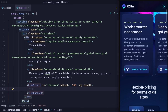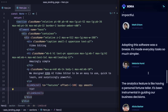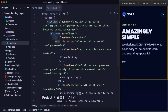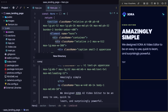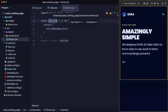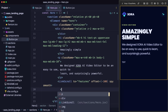And if you think about it, this button will be reused many times throughout this video. That's how it should be. We should create a beautiful component once and then reuse it all across the application. That's why I'll teach you how to create this button as a custom reusable component so you can use it within all the other sections in just a single line. Let's start doing that by creating a new components folder within the source folder. I'll call it components. And within it, I'll create a new button.jsx file, inside of which I'll run rafce, and I will now import that button right here within link scroll.